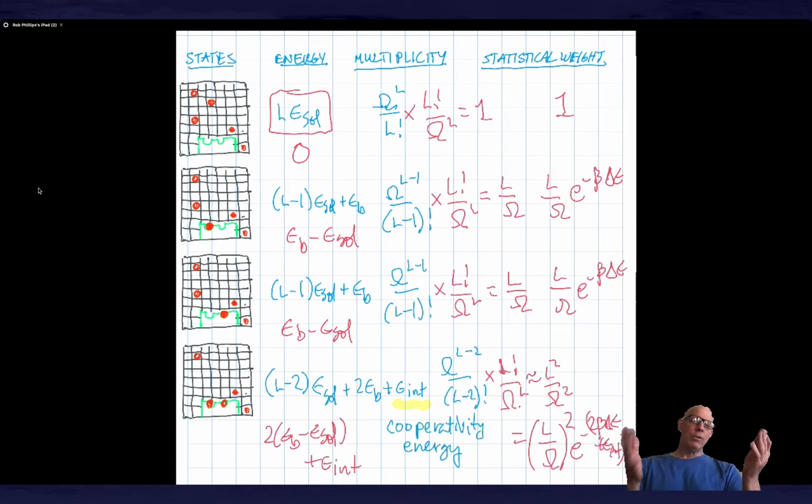Let's say that you're in some room right now. Let's imagine that it's a classroom, and you want to know the probability that if you pick a person at random that they'll be bald. And the way that you would do that is you would count up the number of bald people, and you count up the number of not bald people, and the probability of bald is number of bald over number of bald plus number of not bald.